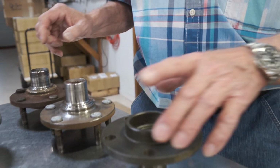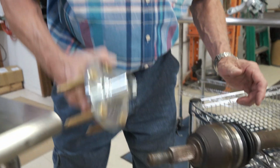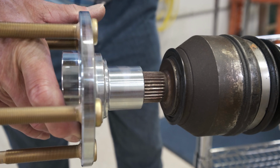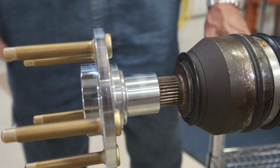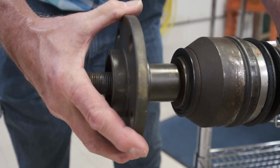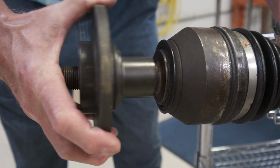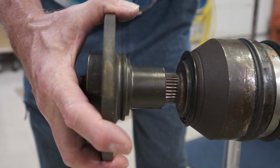Another important thing regarding the hubs is the fitment on the spline. This is a brand new Full Tilt Boogie Racing hub, and as you can see, that's where it goes, that's how far it goes on, and that's ideal. If you have a hub that goes on like this, it's garbage. Throw it away. You can see how loose this hub is on here. There's no nut that will ever hold this hub on this spline.